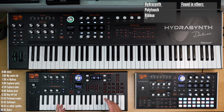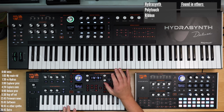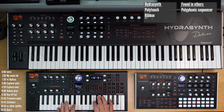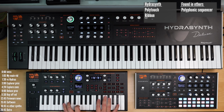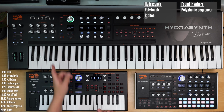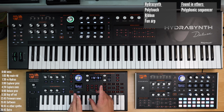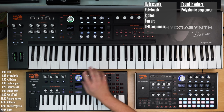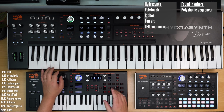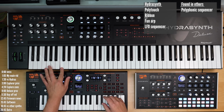One of the things that most people asked me about was whether the Hydras have a proper polyphonic sequencer, and the answer is no. Synths have knobs to tweak parameters with, and you can't do that if your hands are busy holding keys. Obviously, Hydrasynth has a great and fun arpeggiator, which has a few interesting patterns, but you can't customize them. Now, I already mentioned the LFO sequencer in version 1.5 is really powerful, and you can do a lot of interesting things with it.